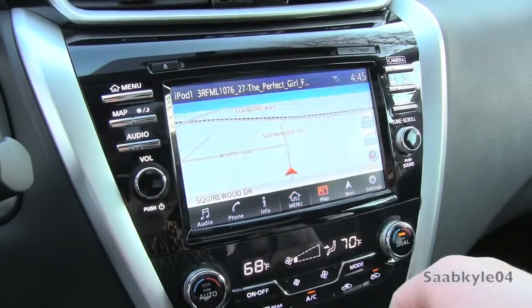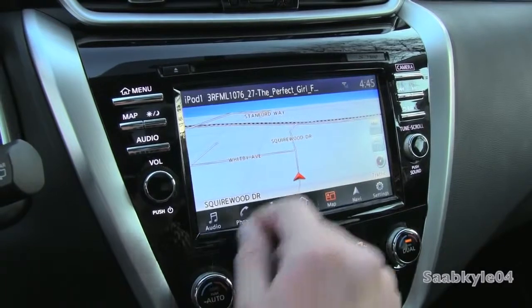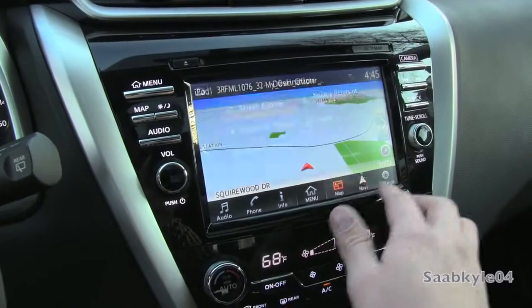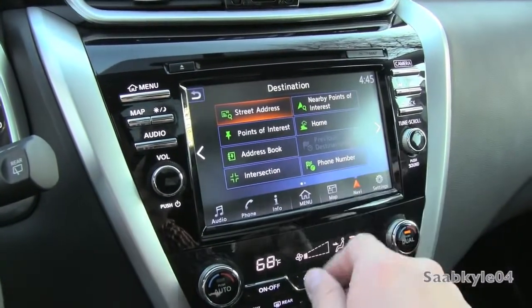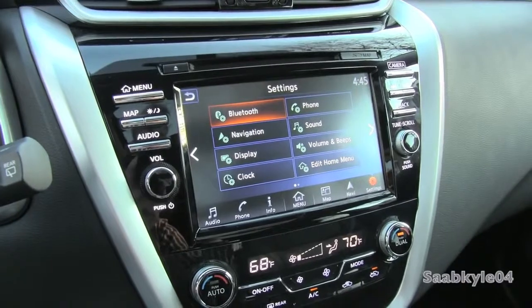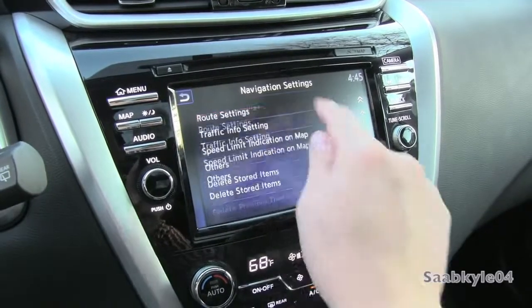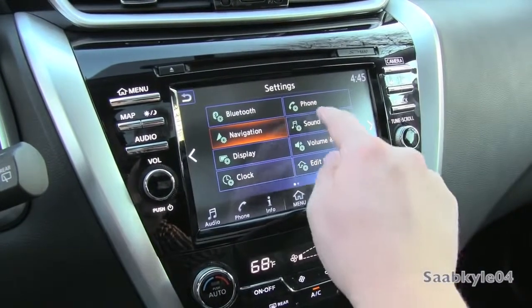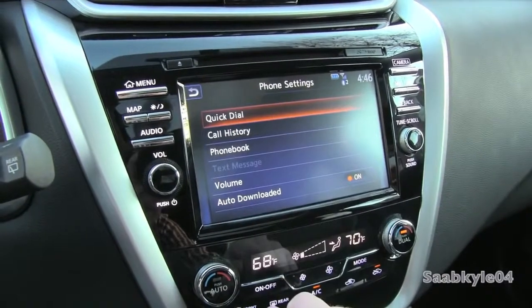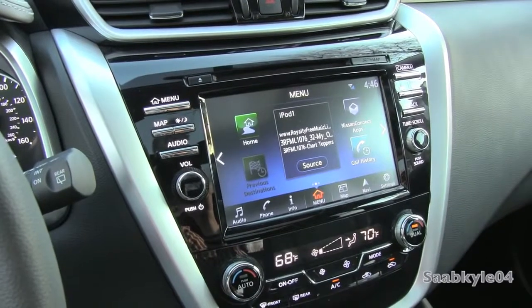Continuing on, bring up your map, like I said, with real-time traffic updates, map menu, you can pinch back and forth to zoom in, destination assist, points of interest, address book, home, look up by phone number, and more detailed settings. I'll talk about a little bit more when we get to the steering wheel multifunction controls, but it's just some extra customizable options for all the various respective main features. But in a nutshell, those are all the basic features of the Nissan Connect system available in the Nissan Murano.